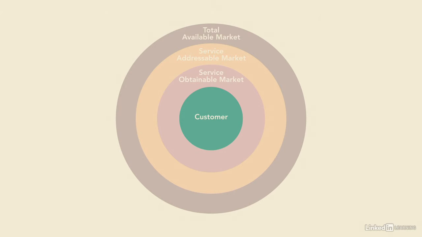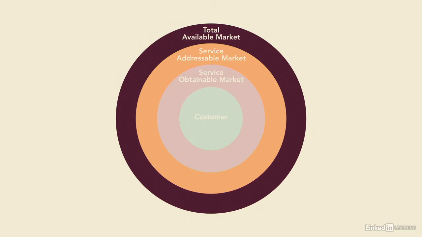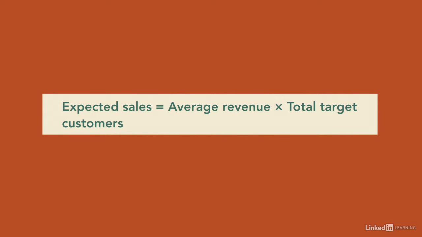Now that we have our target customer defined in the bullseye, let's go back out and in step 2, estimate the number of total available target customers, known as the TAM, and this is simply an expression for the annual expected sales within an observed market. You find this by taking the average revenue times the number of target customers for the entire segment of the targeted market. There are several ways to calculate TAM, but I recommend one of the following.